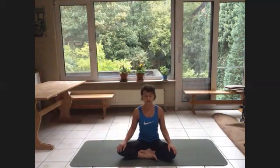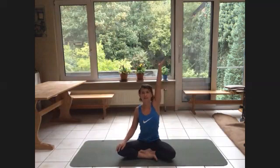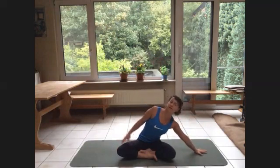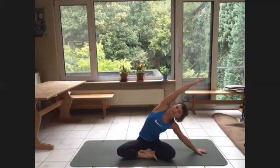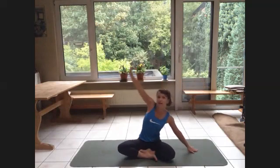Really feeling whether you feel a difference in both sides now. And then moving, bring the right arm up, no, the left arm. And moving that a bit further away. And the right over the head. Stretching, stretching long. And twisting a little bit upwards, bringing the chest a little bit towards the ceiling. Breathing. And back to the middle.